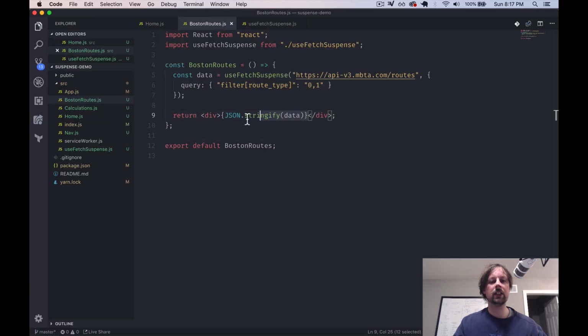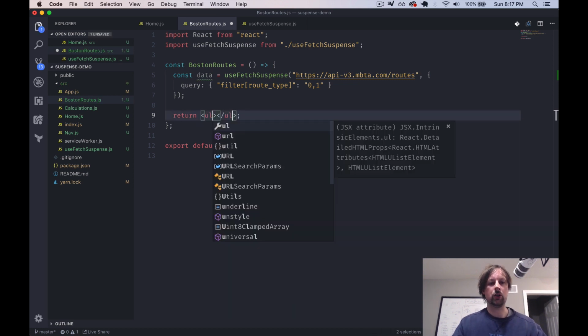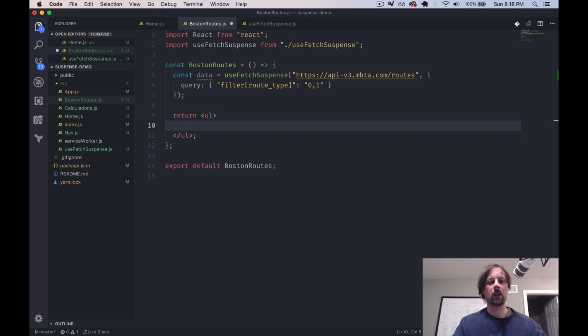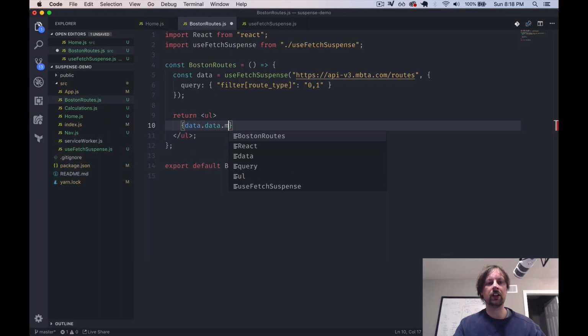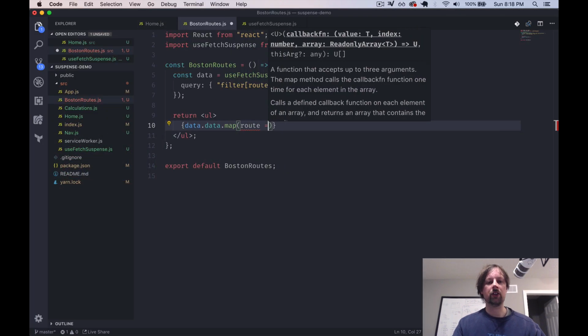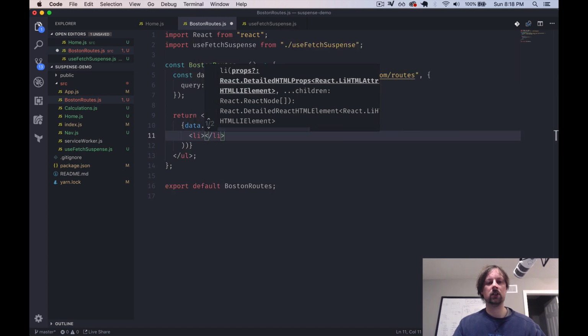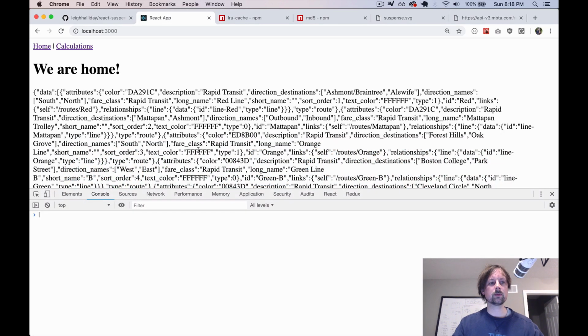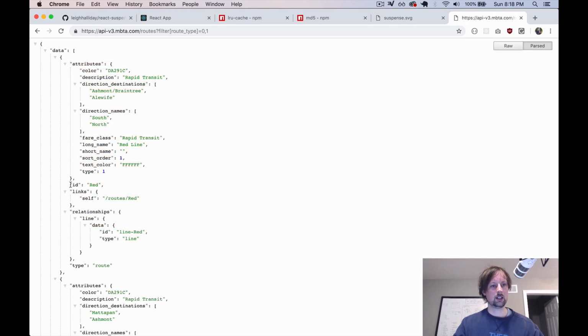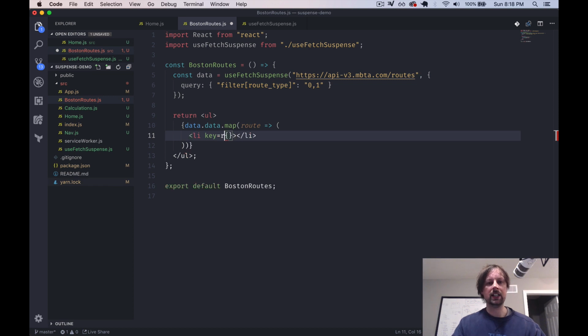And then we could quickly render it out. So why don't we just change this to a UL, which inside we'll do data.data because our data has an attribute called data, which is an array of all of the different routes. So data.data.map. So we'll call this the route, and it will render an li. And because we're mapping, we need a key, right? So our key can be route.id.